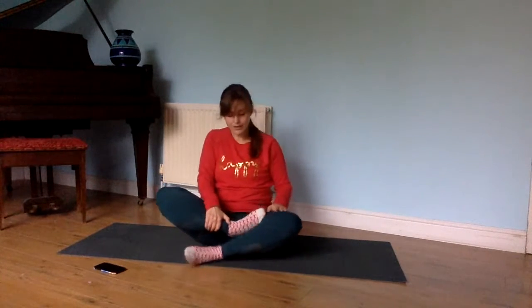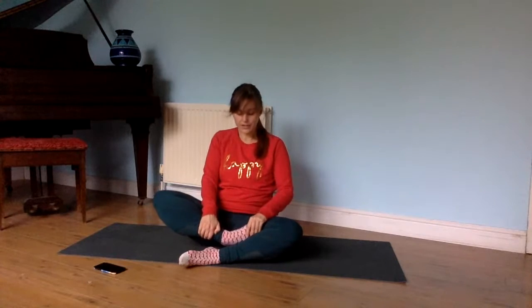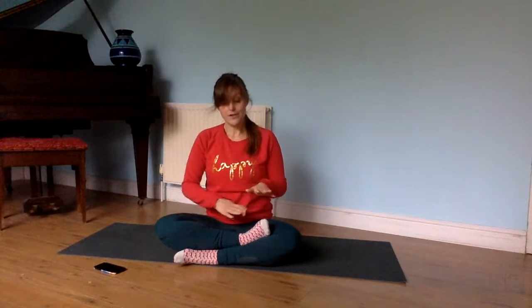And we're simply going to swap. So now we take that right leg so that the shin bone is as close to parallel to the front edge as we can, so there's a gap from the groin to the heel. And we take that left foot and bring it up into the hip crease if that knee allows, okay? Always listen to your knee anytime you're hip opening, so that your knee isn't overcompensating for tight hips. Otherwise, again, you send it up underneath.